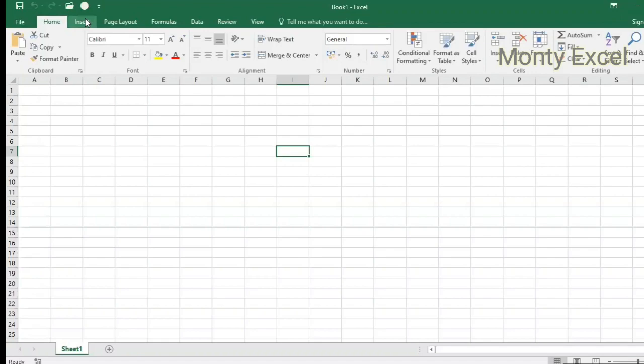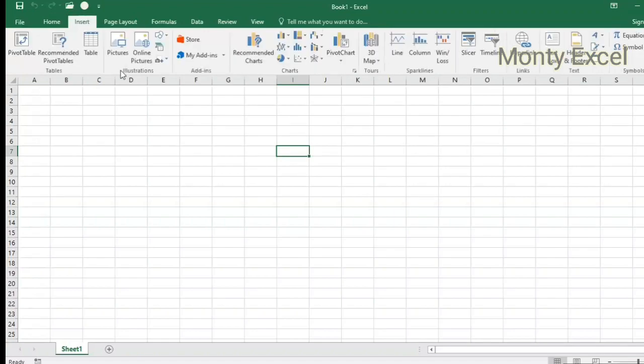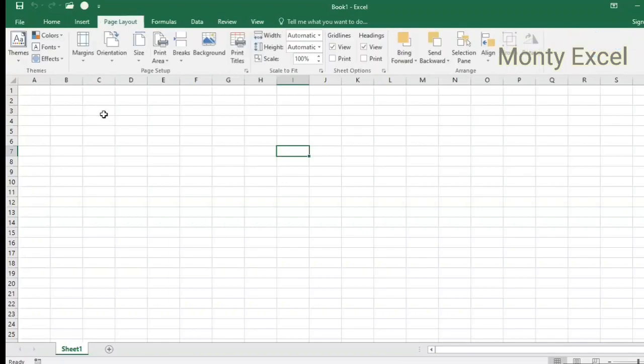Let me see what is there in the insert menu. When I go to the insert menu, I can see how to create a pivot table, how to create charts. I can do a lot of stuff with the insert one. Let me go to the page layout. When I go to the page layout, this is what I remember: when you want to take a print, whatever job you have done, great job, you want to show your boss, you want to talk in the board meeting, definitely you'll be using this option: taking a print, sizes, width, top, bottom. You're all set, then you'll take a print.